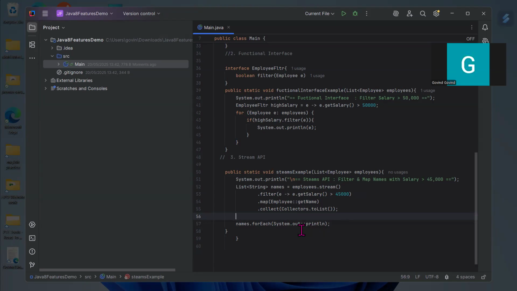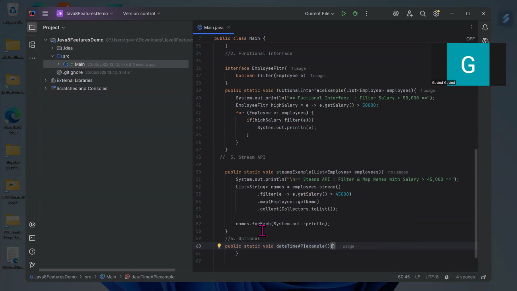Let's come to another feature, which was optional, number 4. So public optional API example, or optional API example, yeah, that is fine.